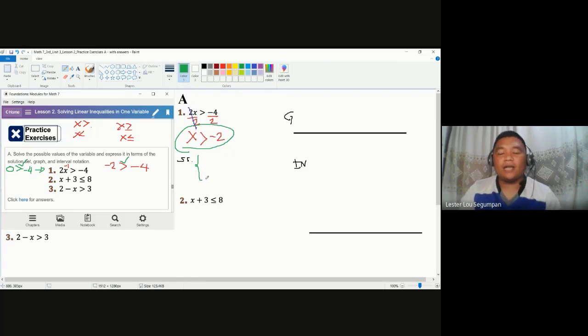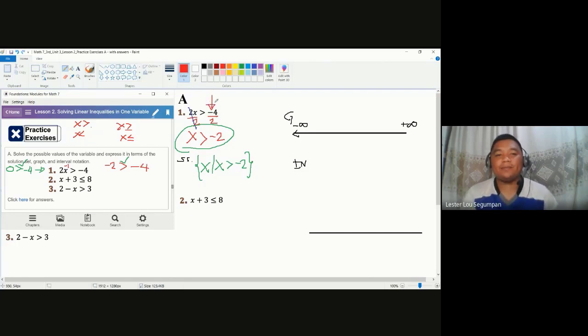If you can still remember, our solution set is in set builder notation form. So this is x such that you copy the statement x is greater than negative 2. Close it. That's your solution set. When we graph, our graph extends to both sides, negative infinity and positive infinity. When we graph, we pick our starting point. Our starting point is not negative 4. I need to correct this one. It's not negative 4.